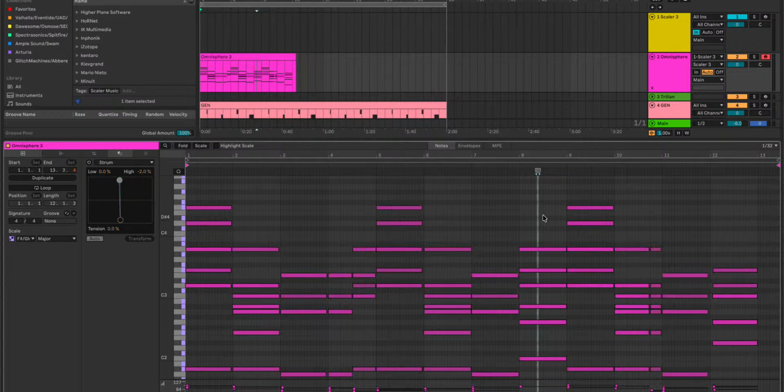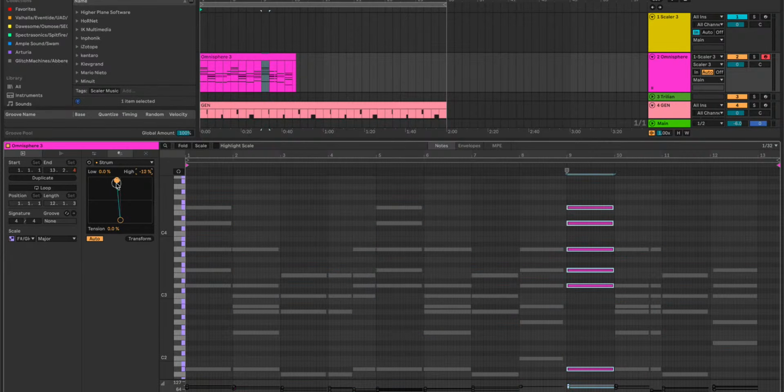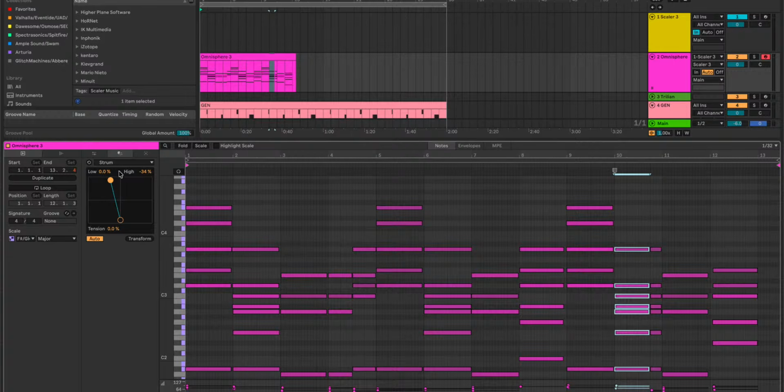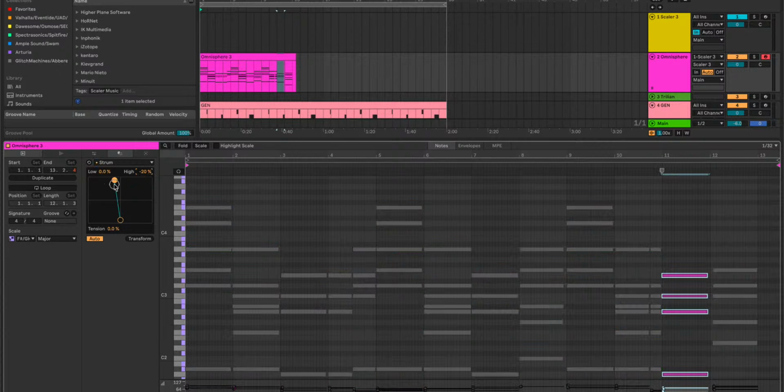So maybe shorten these notes if they start just a little bit. There you go. And then strum it. This one. This is tedious, but if you want to do it, you can do it. There you go.